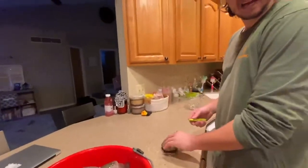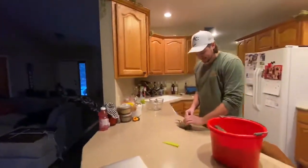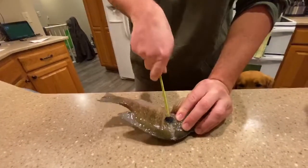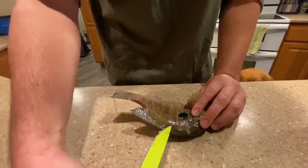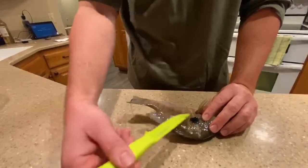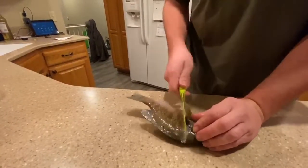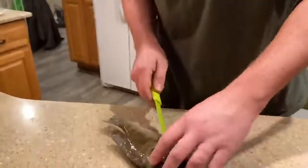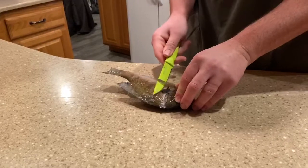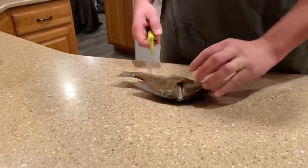Not gonna lie, this could not be my best time - don't judge me. Usually I'm an electric knife guy and it's two seconds, but my electric knife is not here, so we're going old school. I like to angle up these guys - they're still a little stiff from the ice. You're gonna come down here. Some people come in from the top and hit the ribs, then poke through once you get right about there by the butt, then finish it out and peel back the ribs.